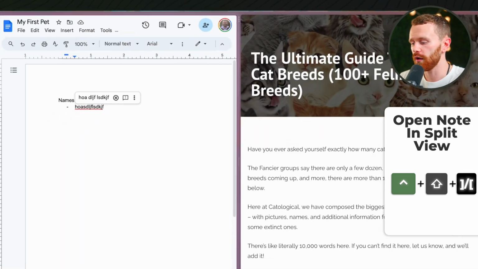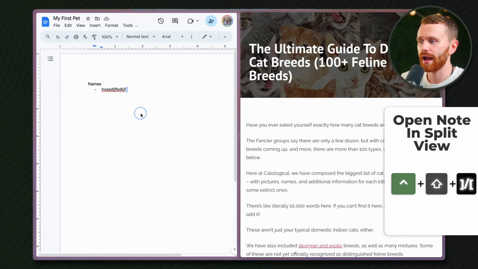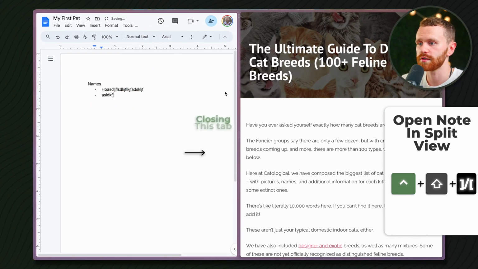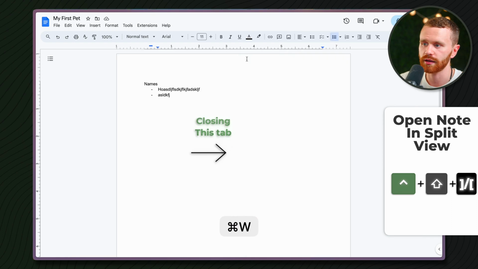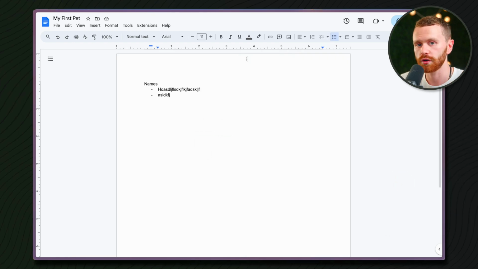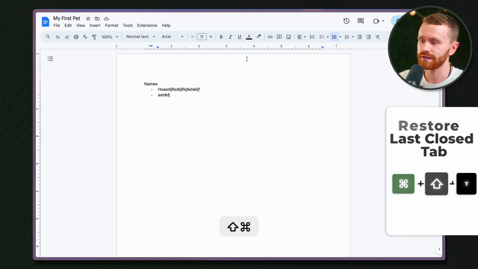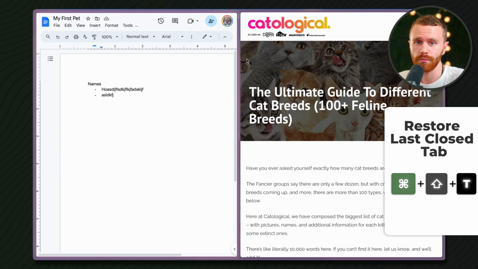So for those of you who love using keyboard shortcuts like me, say I am typing on here and I want to close this tab, I'll just hit Control Shift bracket. It will shift the active tab to here. I did not click, and then I can hit Command W to close it. And then also, pro tip here, if you hit Command Shift T, it will reopen a tab that you maybe accidentally closed.